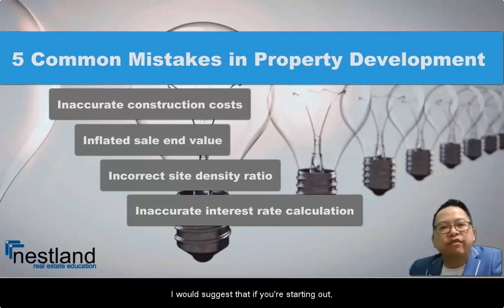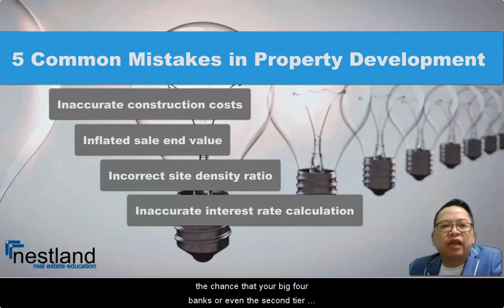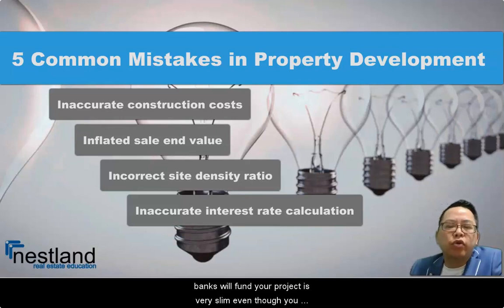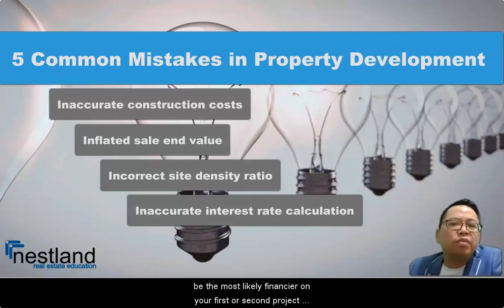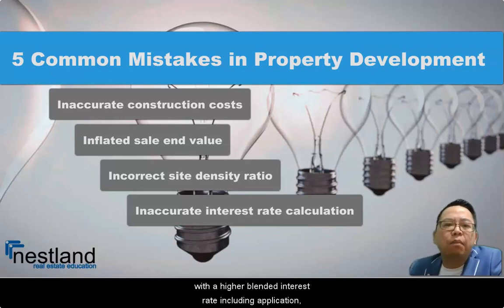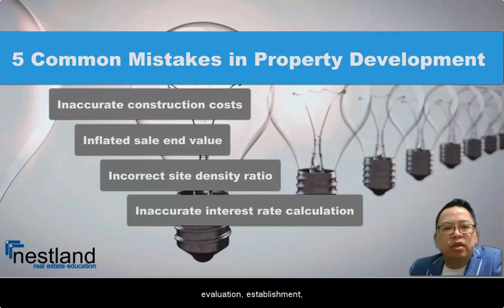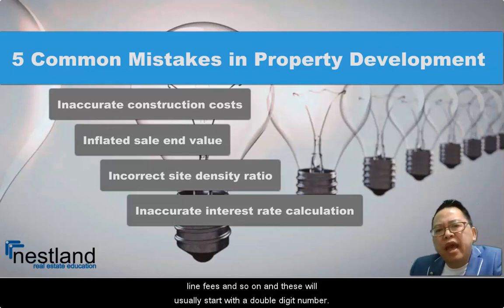I would suggest that if you're starting out, the chance that your big four banks or even the second tier banks will fund your project is very slim, even though you have made the indicative sales level in this current market. Therefore, a non-bank or private lender alternative will be the most likely financier on your first or second project with a higher blended interest rate, including application, evaluation, establishment, line fees, and so on. And these will usually start with a double-digit number.